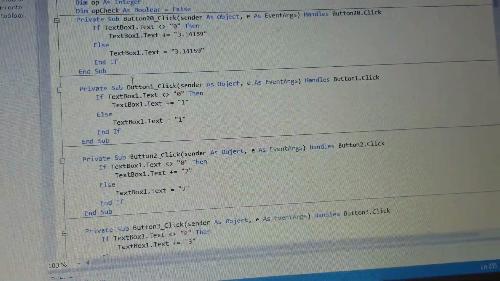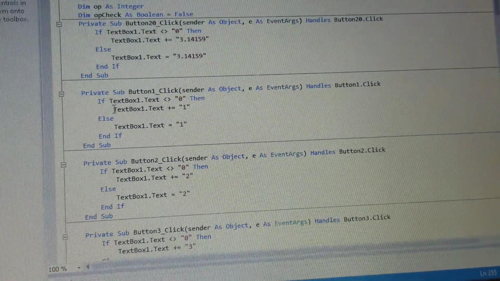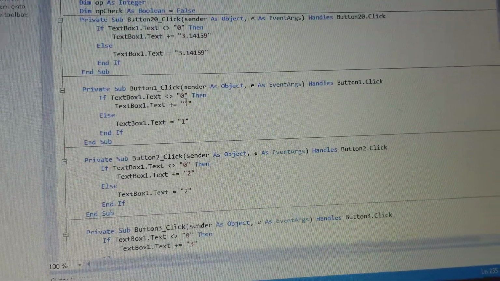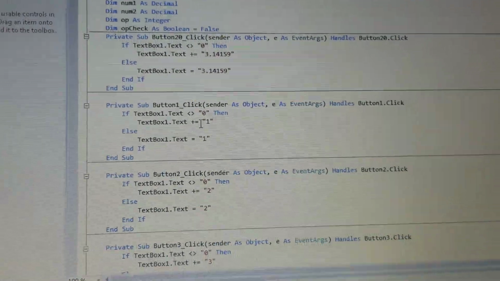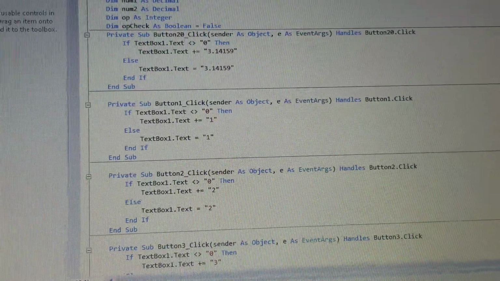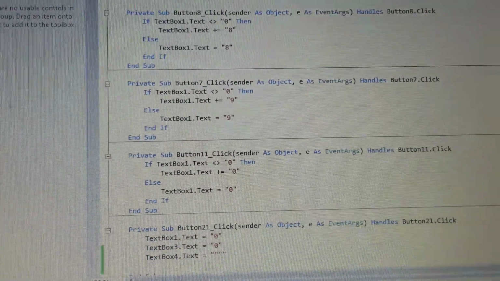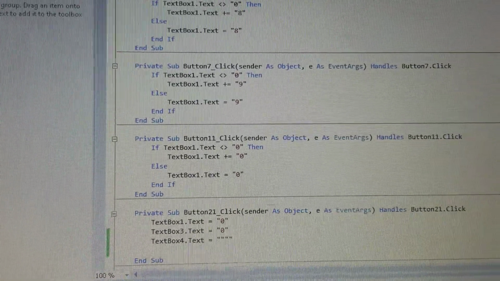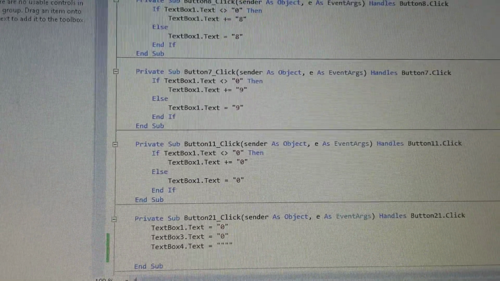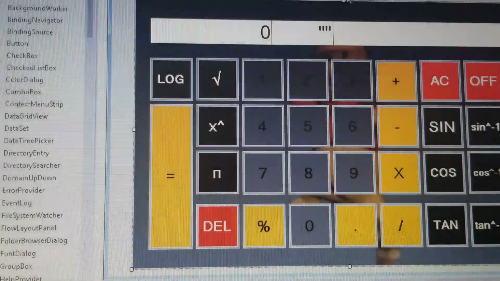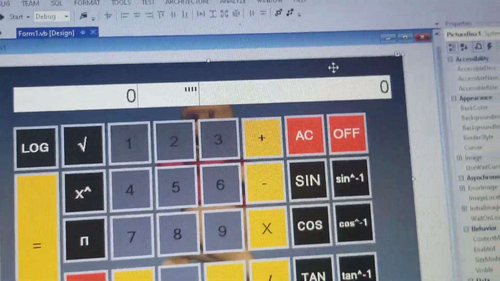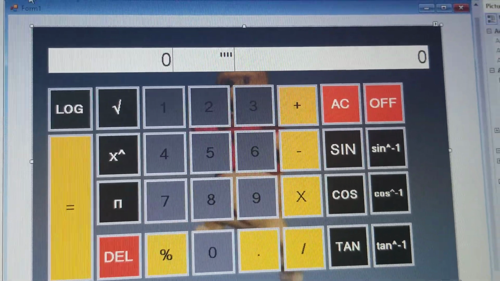They're just making the text box show 1, and if it's 0, it'll do that. It's pretty similar until 0, which is the last one. It's just displaying and adding on to the text box here, so it'll work properly.